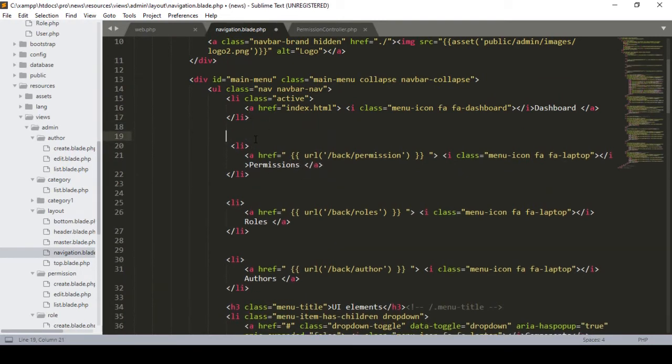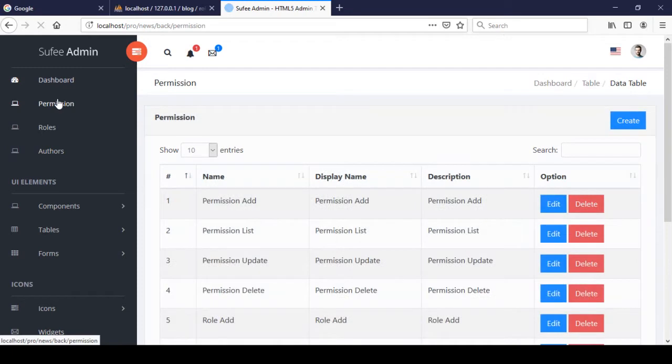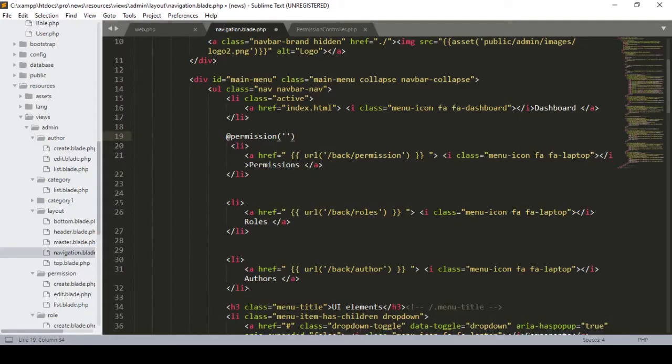Okay, so now here I just define some of the permissions, like here I define it as a permission. I hope it should be very much clear to you right now. Here I just define some of the text, that means the permissions text. Okay. So only if you go to that permissions area, only the permissions update, like this text which will be available, then he will be able to actually access that page. So here I define that permission update, and also I have to finish it. So here I just finish it. So I just define that @can and the permission. Okay, I just defined that add permissions.